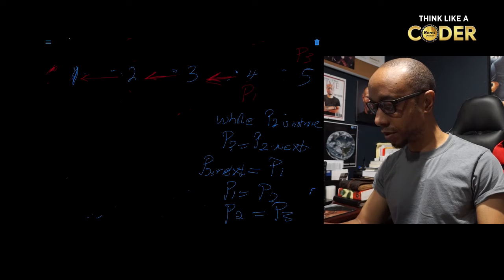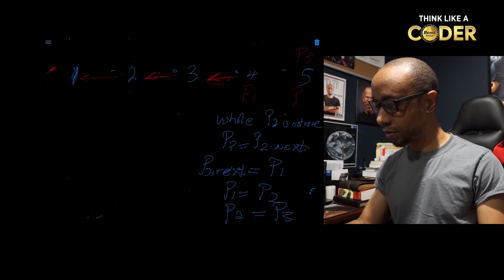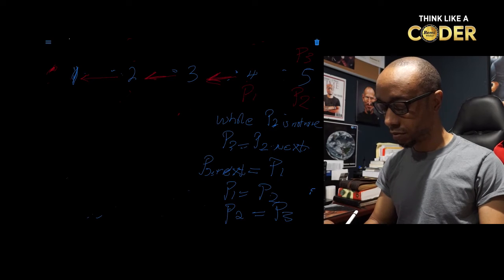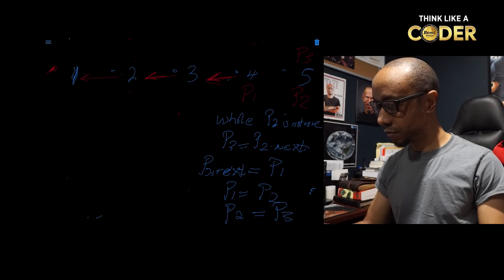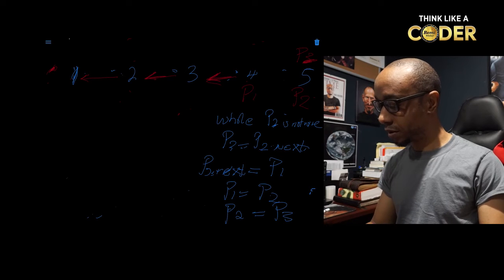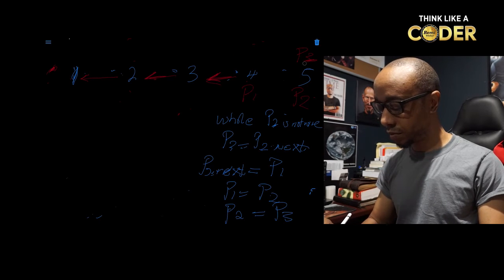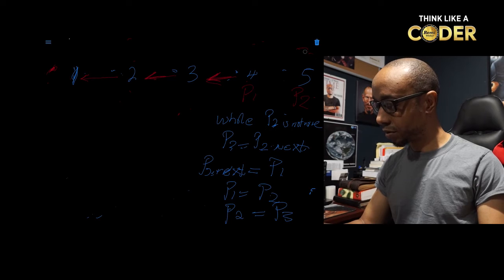Remember, p2 is still here. p1 is equal to p2. And then p2 is equal to p3. So remove p2, equal to p3. Right? We check, is p2 none? It's still not none. So p3 is equal to p2.next. So at this point we have gotten to the end. So p3 points to nothing, to null. Right? So p3 is gone. It's pointing to null.